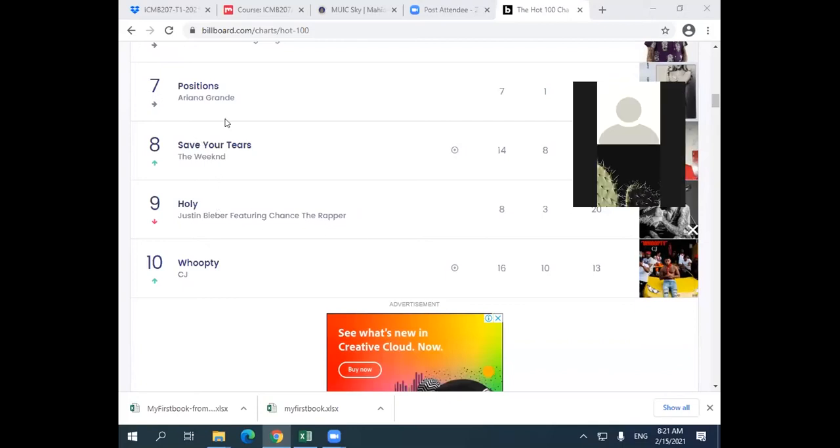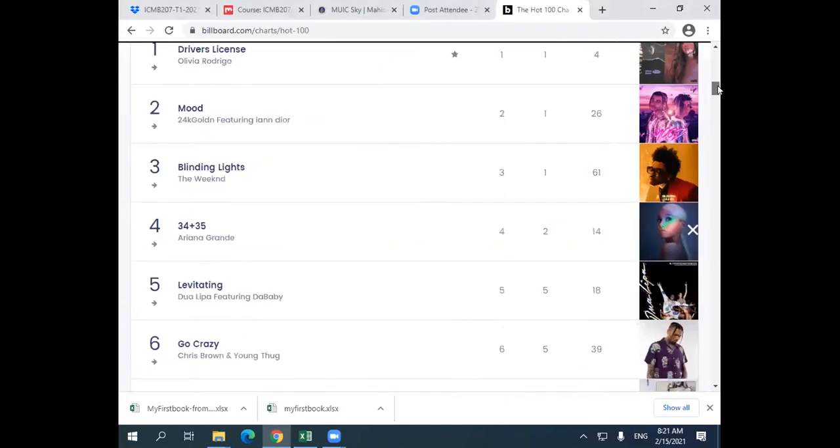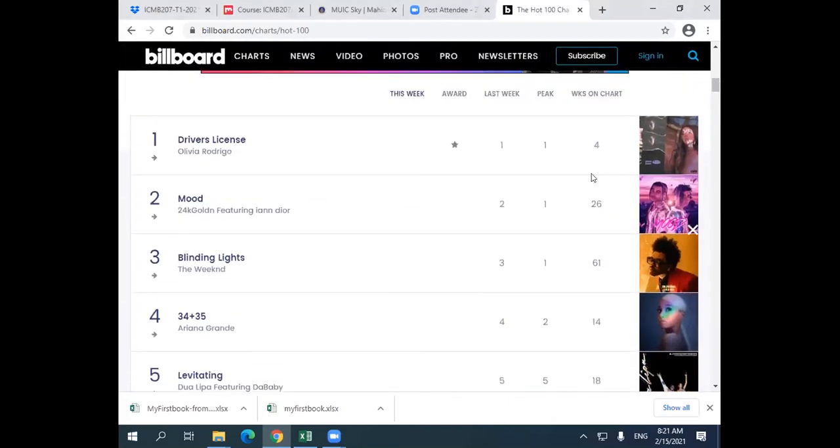If you would like to know the status of a track compared between the previous week and this week, you compare last week with this week. For example, for the track Driver's License, this week's ranking is 1 and last week was 1, so that's why it's a right arrow in gray.